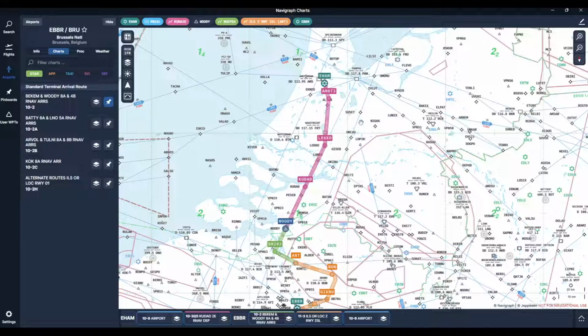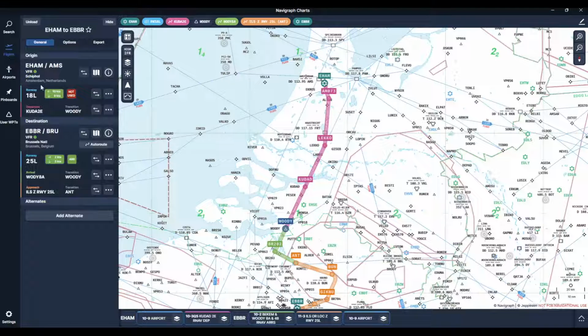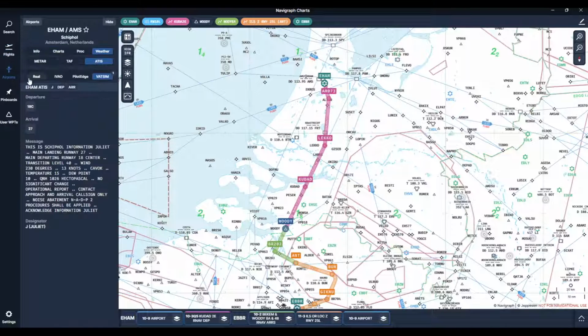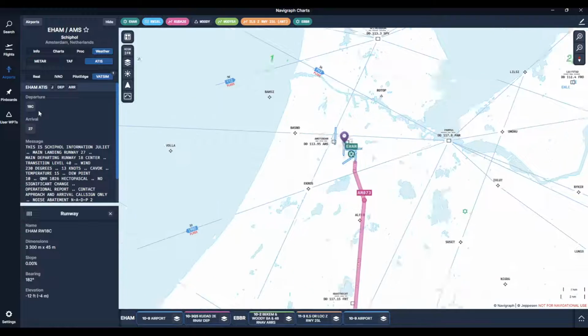Why do you have this "not used" on this runway in Navigraph? Good question. He's referring to something like this one, this "not used". This is because of a couple of options here for the airport. If we go to Amsterdam information, you are going to see that it's taking the VATSIM ATIS and the departure runway is 18 center.